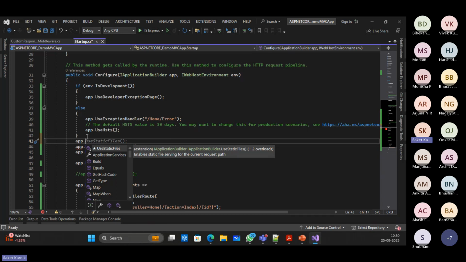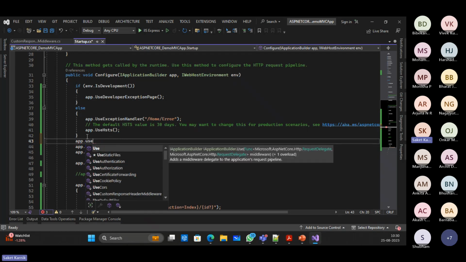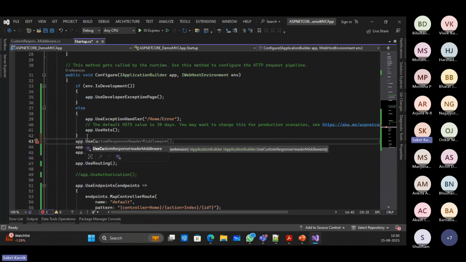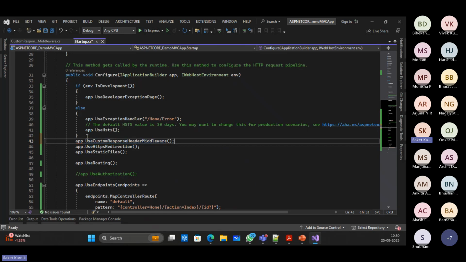Because as we discussed the other day, the middlewares are executed in the sequence they are added. Understand? Here I say app.UseCustomResponseHeaderMiddleware. Nothing else needs to be done. Save and start.